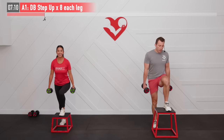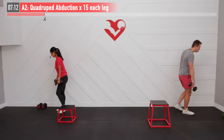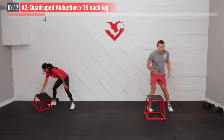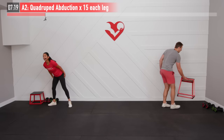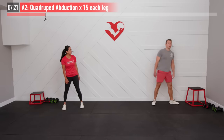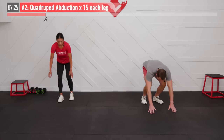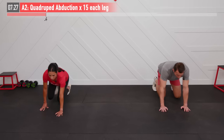Nice job. Okay, so we can set your dumbbells and the box to the side. We're gonna go back and forth between 2 complementary movements. So our next one is going to be a quadruped abduction. So we're gonna come down onto all fours. That's that quadruped position.